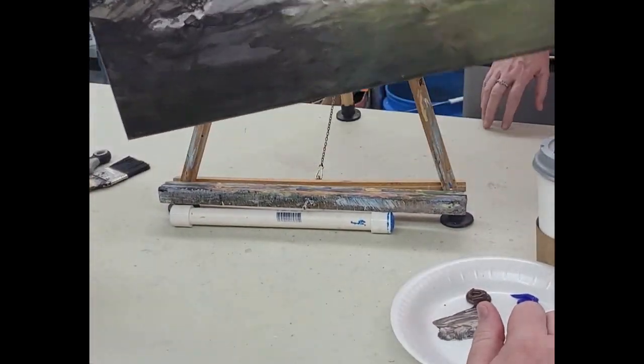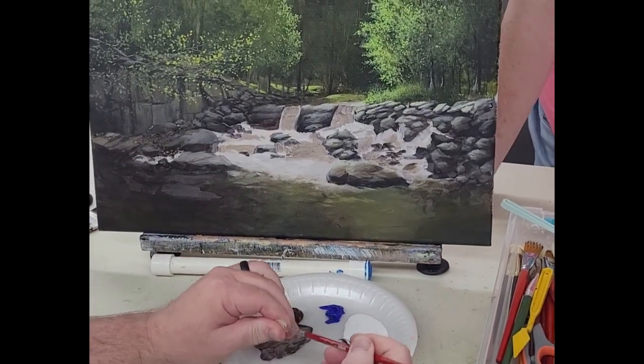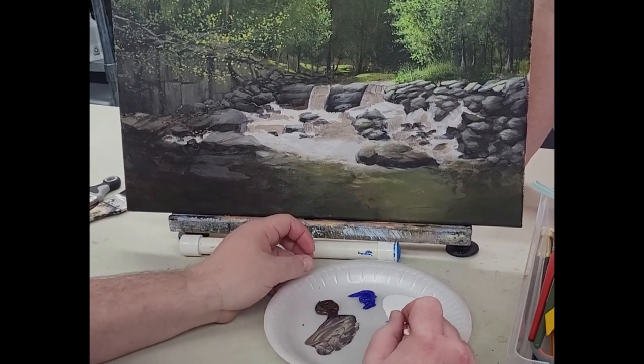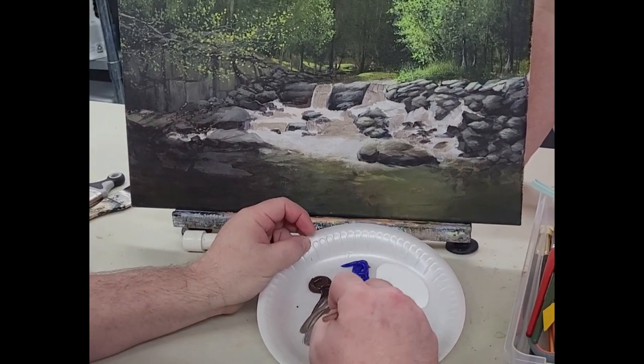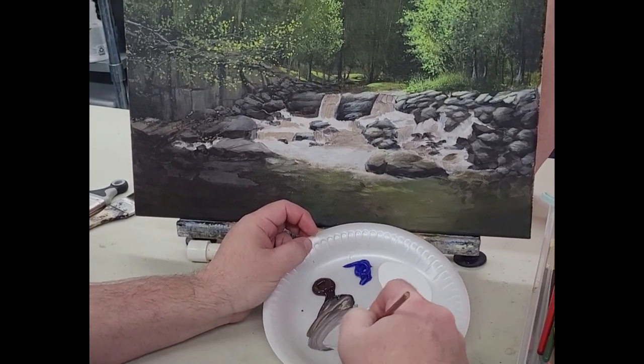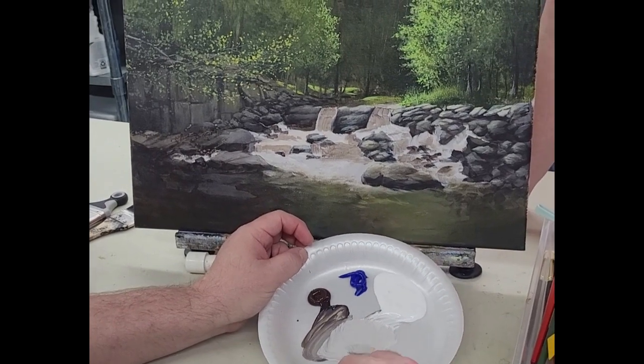Real quickly, if you'll hit that with the blow dryer just 10 seconds. The reason you want to dry that is because if you start putting this water on and it looks bad, you want to be able to wipe it off. So it's hard to tell, mixing from a plate and then going up there, how dark you're going to want this. I just want this to be dirty. I want to have room, like I said, to make it brighter.